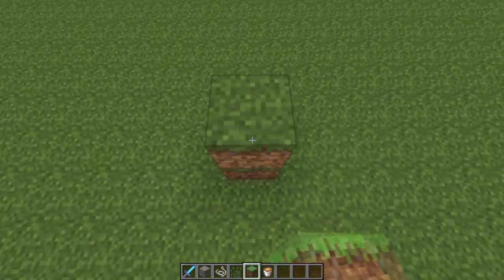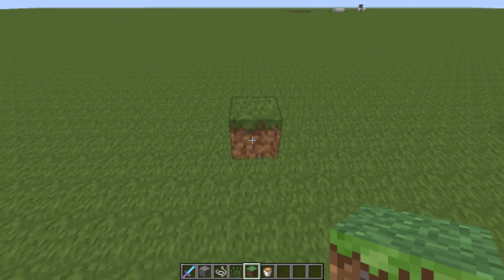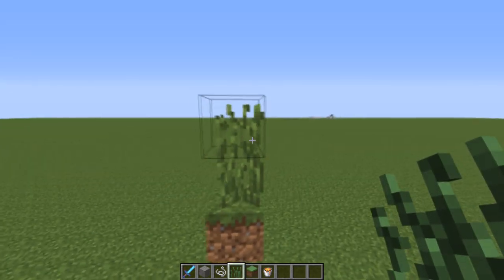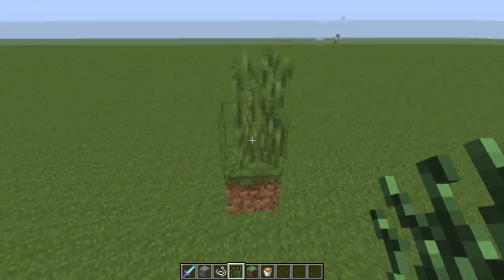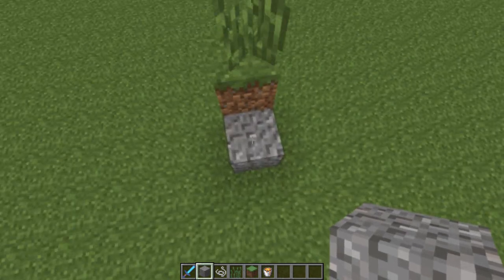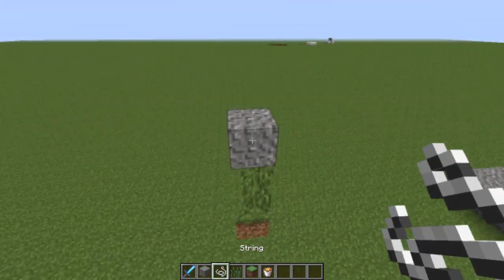The way that it works is you have a dirt block right here. You put a two-tall plant, such as the tall grass or the peonies or the roses or even the lilacs, stuff like that. As long as it's a two-tall plant, you can do this. You place the gravel or sand right on top, and you place string on top of that.